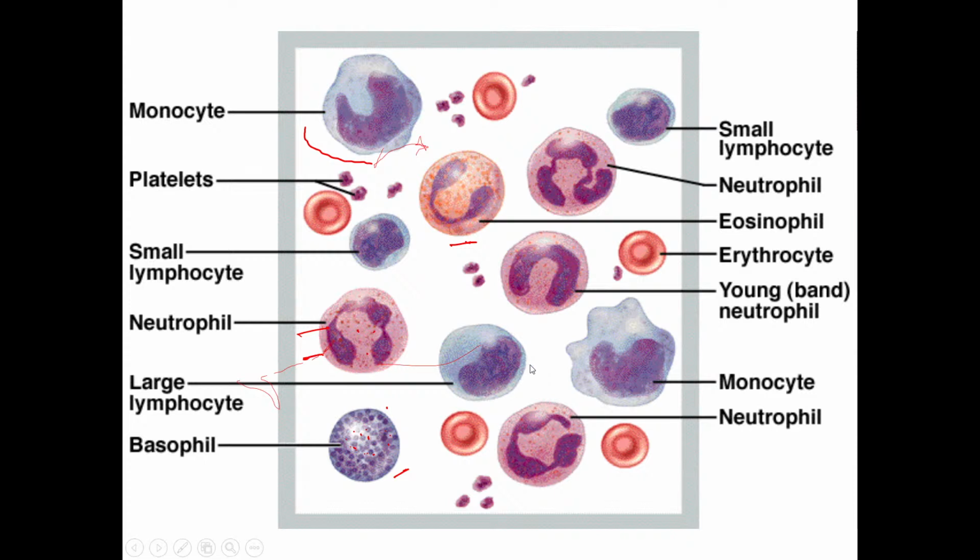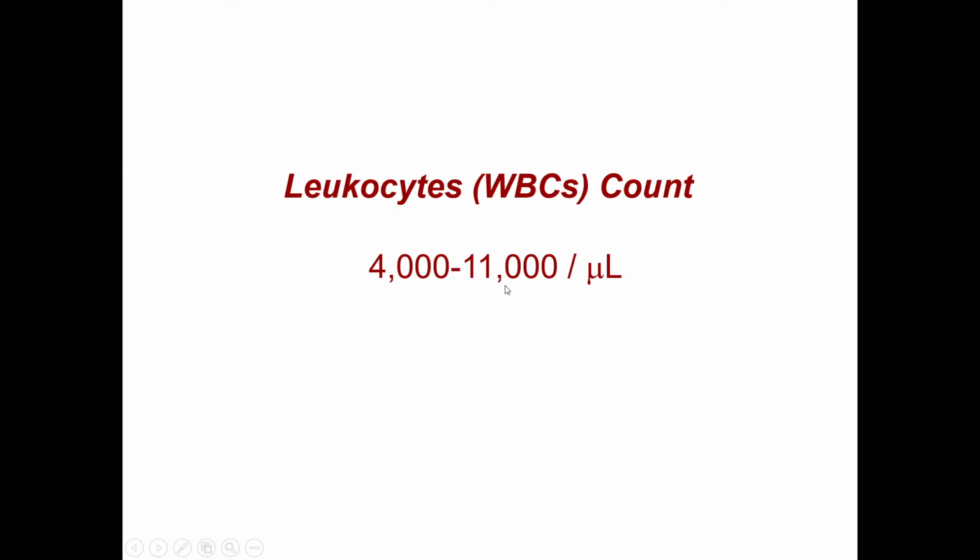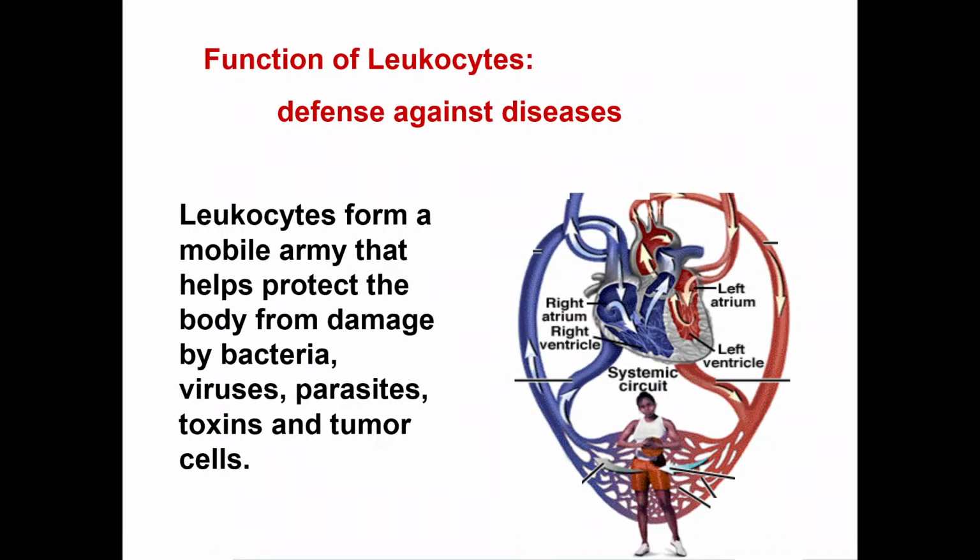particles. And they are responsible for generating the third line of defense of our body, which is referred to by the name of antibody molecule. Antibodies are secreted by lymphocytes, and there is a particular set of lymphocytes which secrete the antibody, known as B lymphocytes. Then the normal number of leukocytes in the blood is 4,000 to 11,000 per microliter of blood. This is known as WBC count or total WBC count.